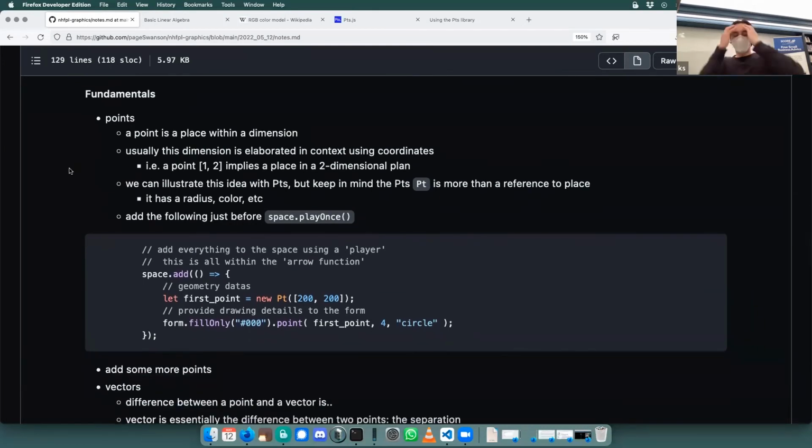But with some examples coupled, we can kind of go through the fundamentals because these are all things that are necessary to understand graphics. So graphics, for the most part, happen in like a 2D space or a 3D space.